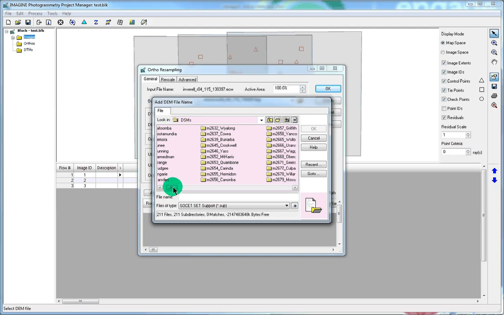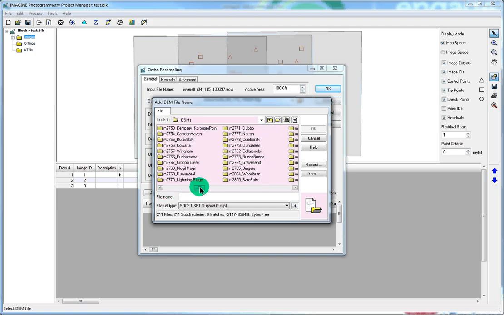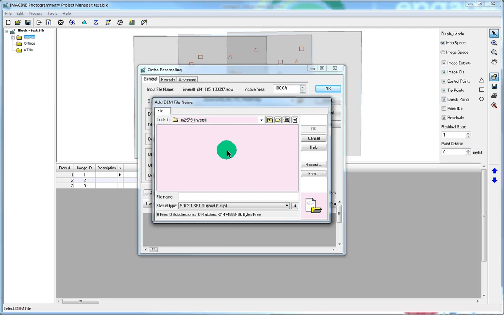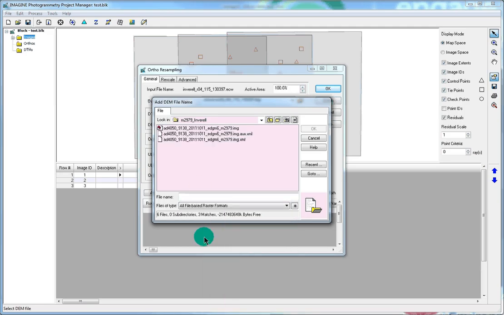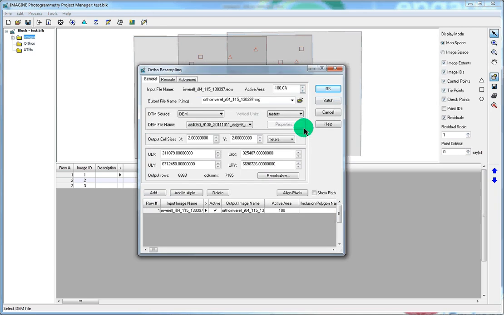DSMs, Inverell. Where have I put Inverell? There we go. And it's an IMG file, I think, from memory. That's the beastie. Okay, so we've now got our DEM linked, output cell sizes, our X and Y's.